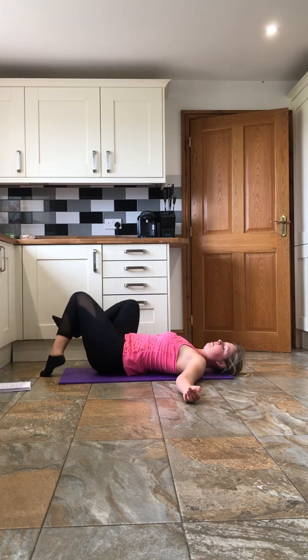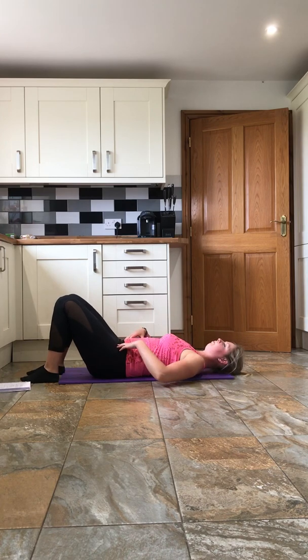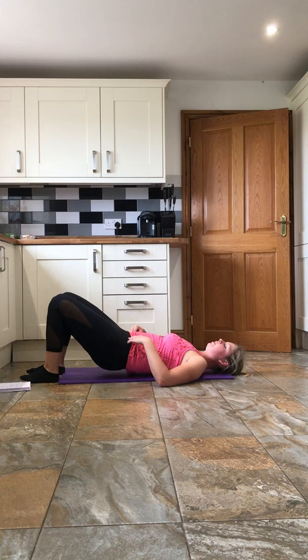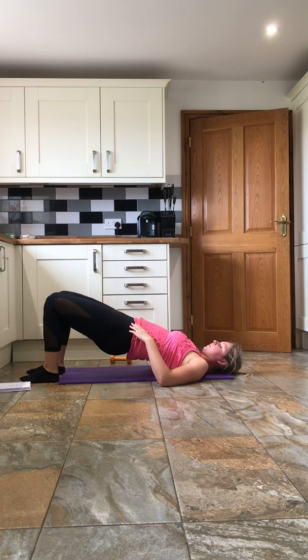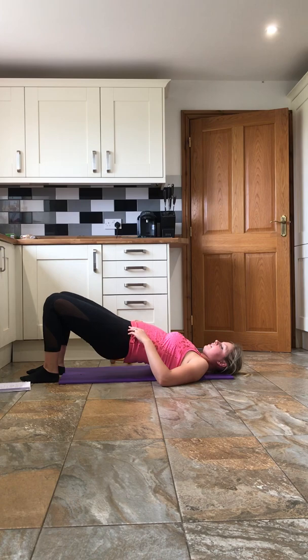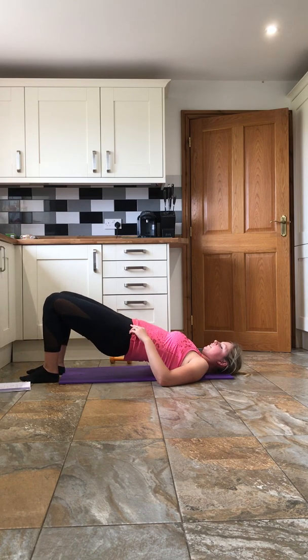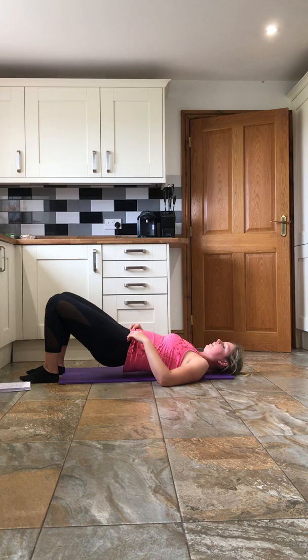Come back into the middle, pop your feet down, and we're going to start with some spine curl. So I'm just going to begin by peeling and pushing the hips up. And rolling back down. Just get the back moving. We've done a lot of stability for the spine just recently. Okay, really concentrating on the glutes. We're going to need those in a second. And one last one.